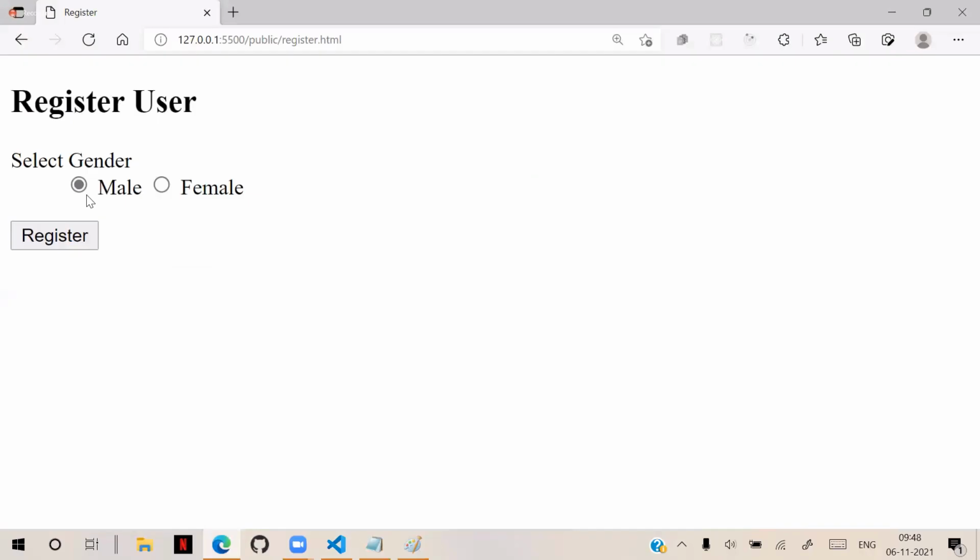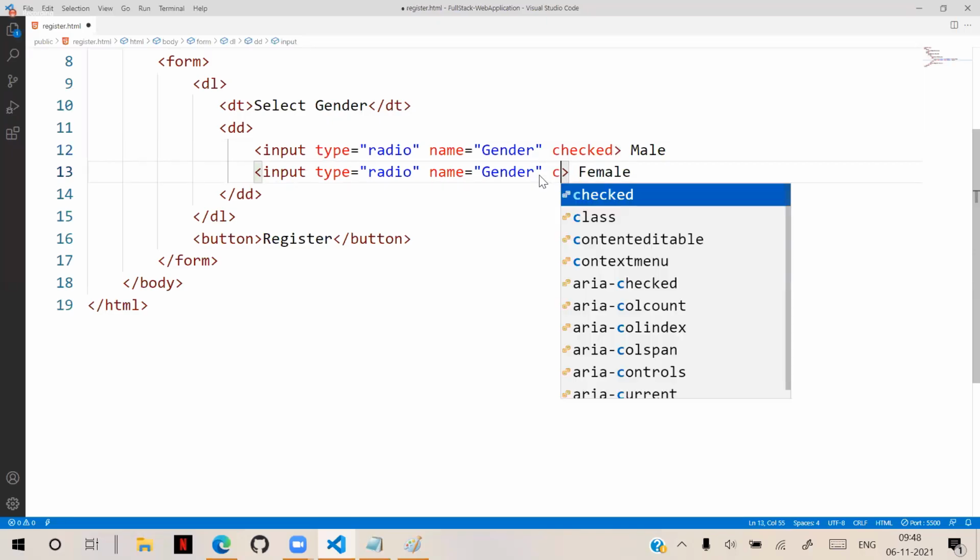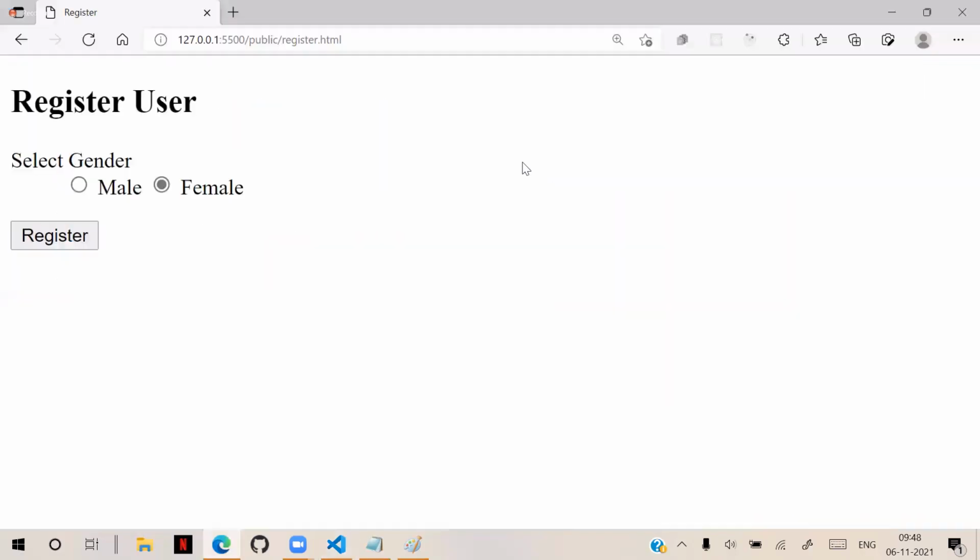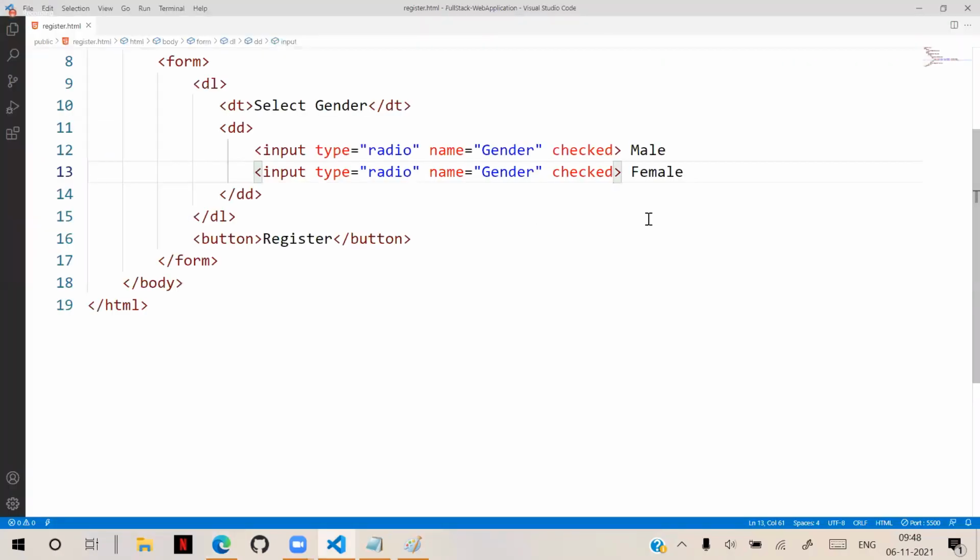If I give checked for both, because both have the same name, only the last one will be selected. So you should not give checked for both if they have the same name, only one, because even if you give it, only the last one will be selected.